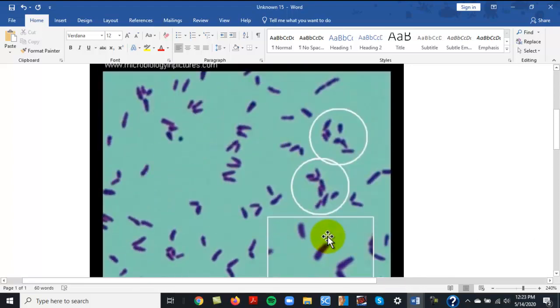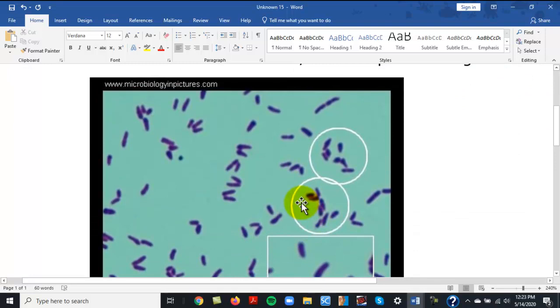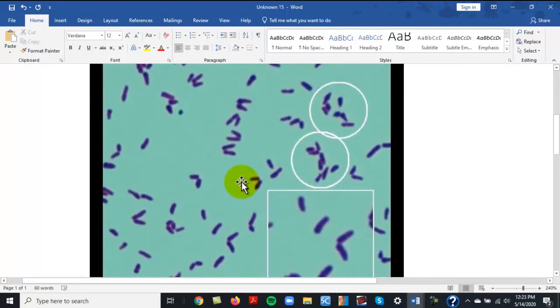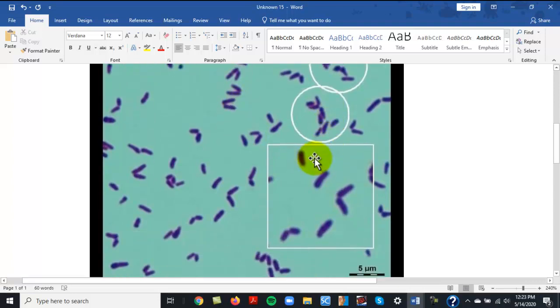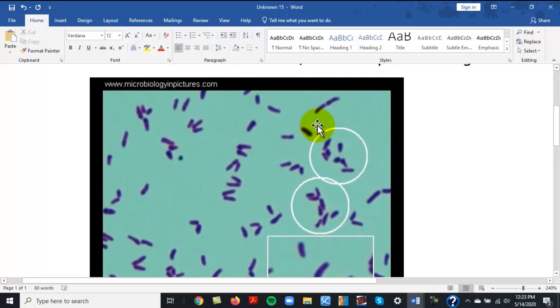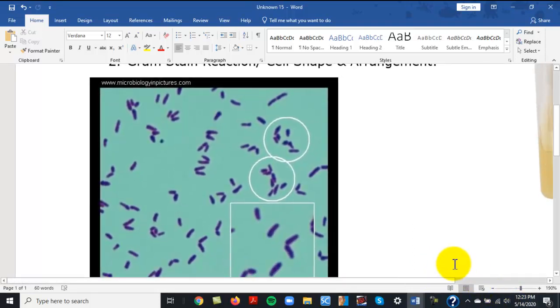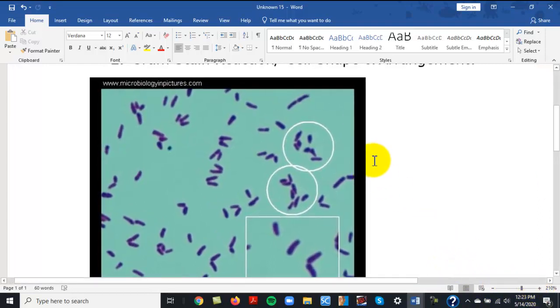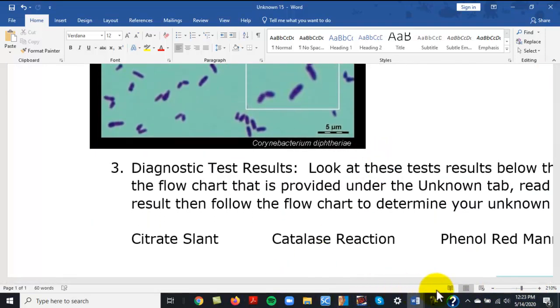And in fact, they kind of blew that up a little bit to make it look larger, but I would say the bacterial cell shape for this is a bacillus. It is gram positive because it's purple or blue. And the arrangement would be singles or isolated. If the majority were in pairs, I'd say a diplobacillus or something like that. You can refer back to the cell shape arrangement section. It was in Unit 1, and we talked about what a cell shape arrangement is, that kind of thing.